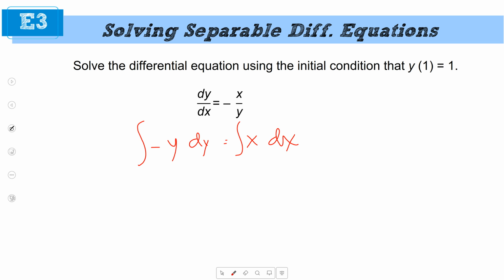How are we doing so far? Good. Faith, what's the integral of negative y dy? Negative 1/2 y squared. Beautiful. Oh, you forgot something, Faith? Plus C, good. If you can think about where I'm going here, I'm going to get a plus C on the left. I'm also going to get a plus C on the right. Then I've got to move one C to the other side, and I'm going to end up with one C.